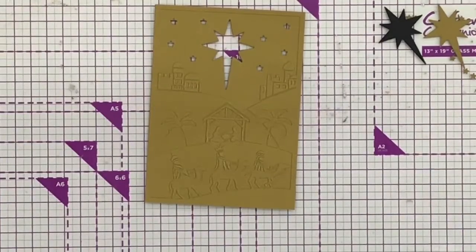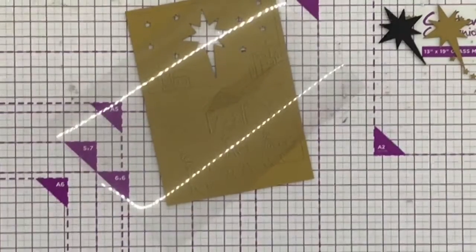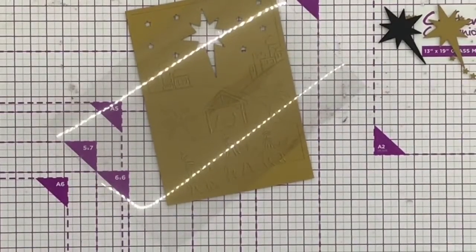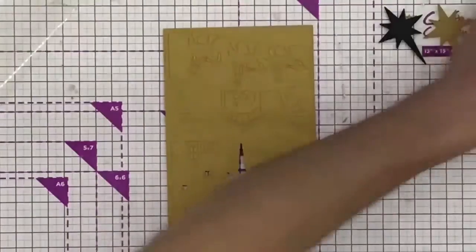Now I'm just going to go into my box of delights at the side of me here just for some acetate. Which is here. I've got my acetate. Yeah, you'd be surprised how many times or how many mistakes can happen.